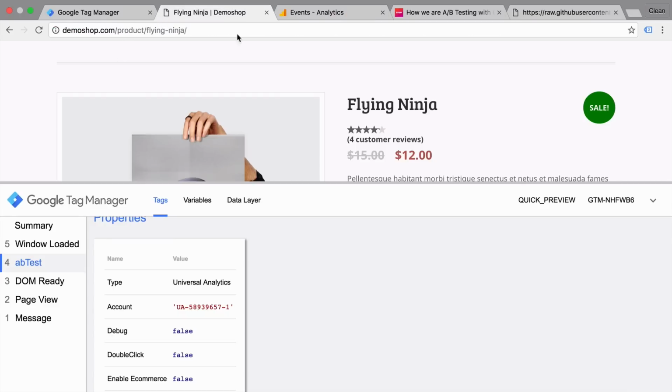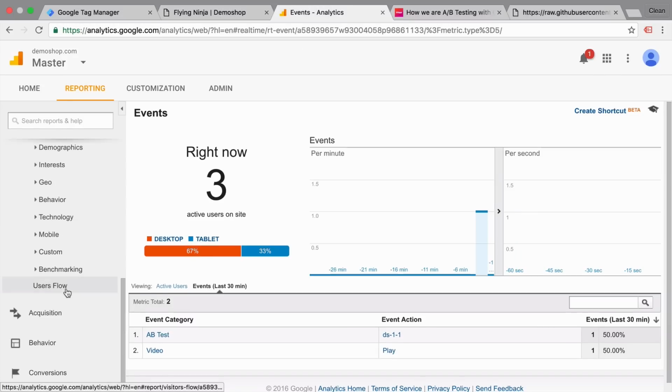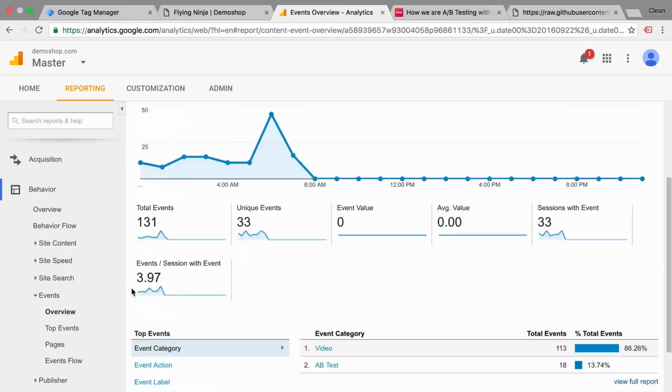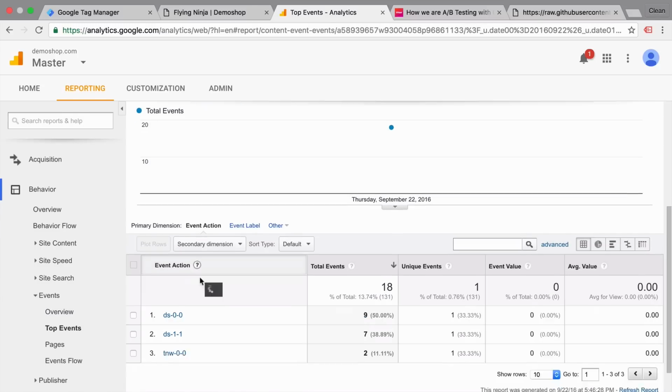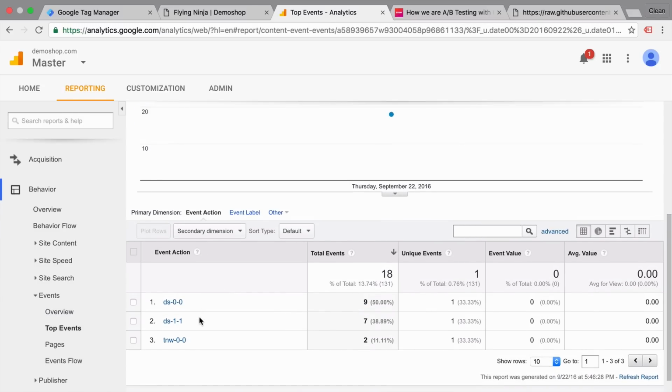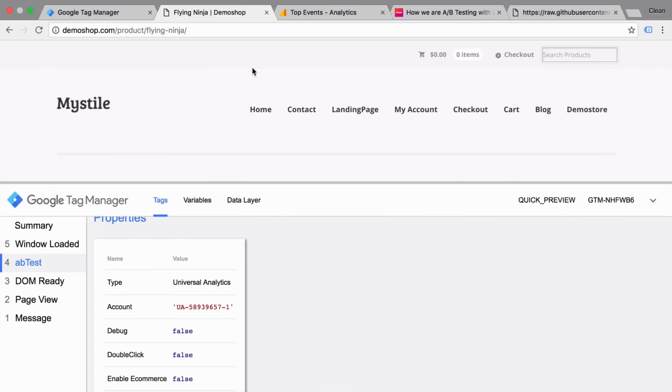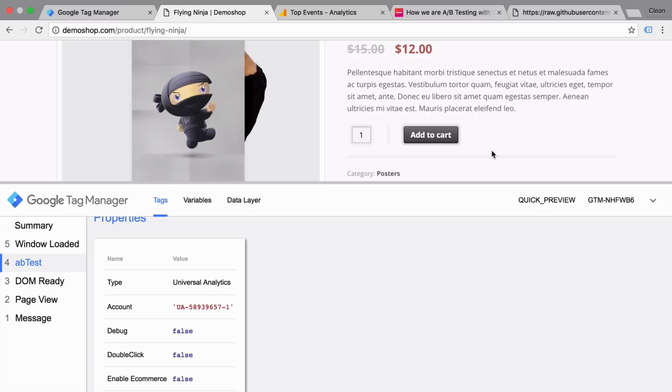Now, what can we do with this data? Within Google Analytics, you can obviously look at how many people saw different variations under the behavior report. So this is the different variations that we saw. And now you can match that up with actual conversion data. If you have, for example, an e-commerce shop, it would be good to capture conversions on a purchase basis. You could also build in a goal for a button click. And that's what we have done previously.